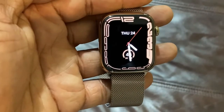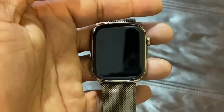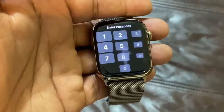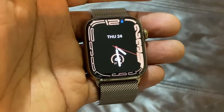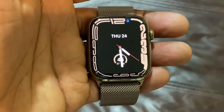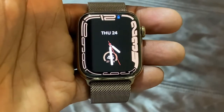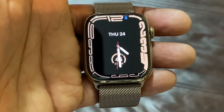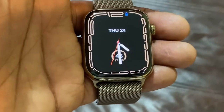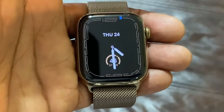So you notice the numbers get bigger once you turn the screen. So that's one of the pros that I find with this new version of the Apple Watch. The other thing that I like about the Apple Watch is its battery life. Despite the fact that it has always on display, it has a better battery life than my Apple Watch Series 1, which for me is good.